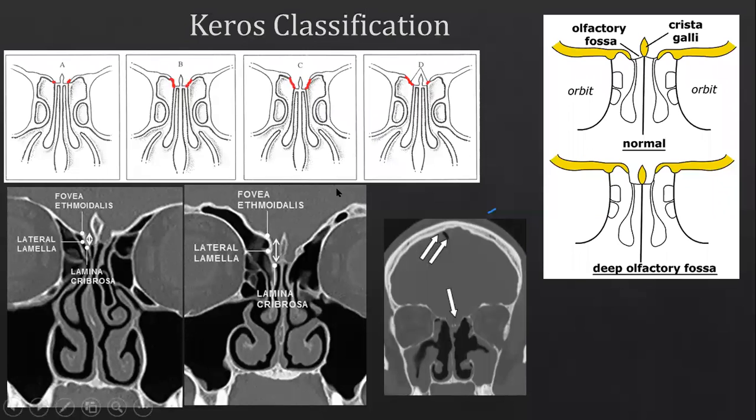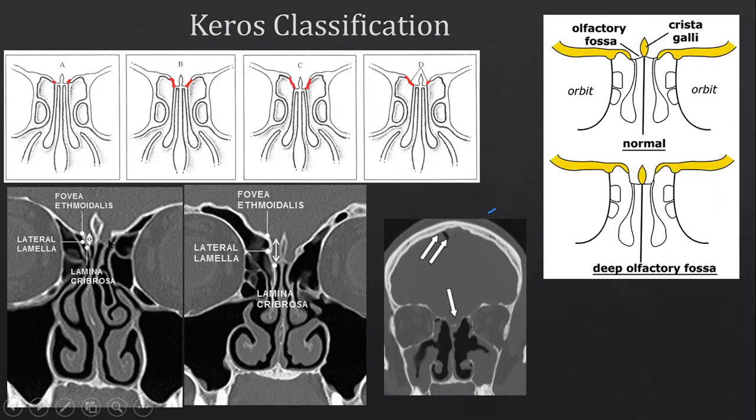By the sphenoid sinus. So I'm just going to spend a little bit more time to explain this anatomy over here. And you can see this is the anterior skull base over here with the crista galli in the midline, and the red arrow points to the depth of what we call the olfactory recess. And you can see the olfactory recess is quite deep over here, whilst it is very shallow over here. And this is the olfactory recess on either side of the crista galli. This is the cribriform plate over here. This is the fovea ethmoidalis, and it is this height that we are trying to understand.